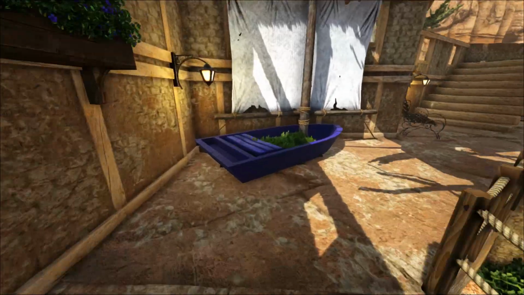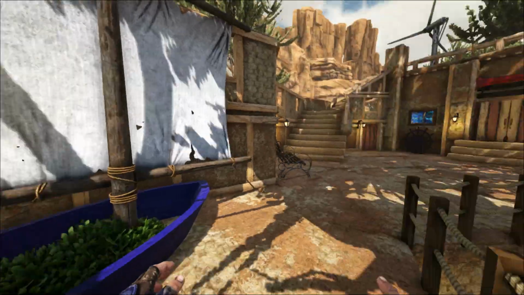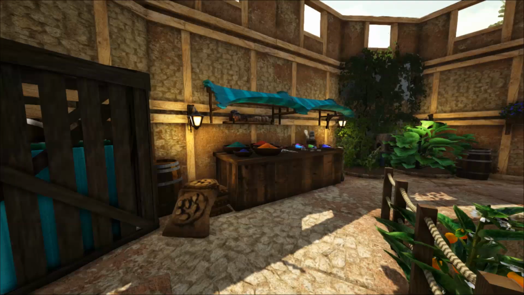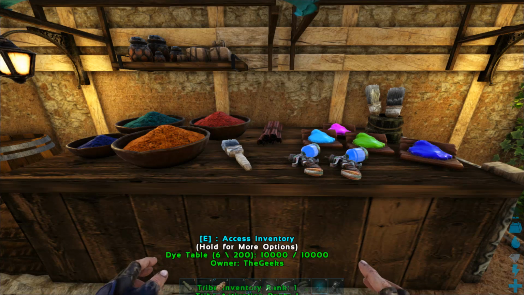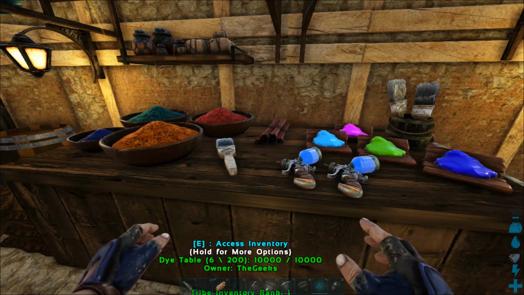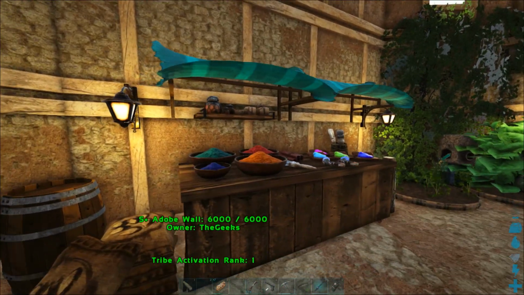And then a little nautical decoration here with some of the stuff from the Advanced Rafts mod. And then we got the dye table from Eco. I like this. We're not actually using it for that. I'm keeping fertilizer in here. But it just looks so nice, you know. We're using the dye pot inside.